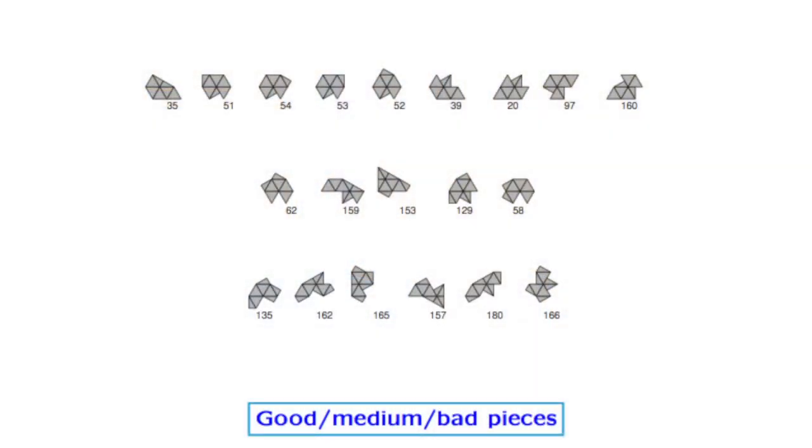Here's a selection of the pieces. You can see some are pretty good, some are somewhere in the middle, and some are pretty bad. You could pause and try to think out for yourself what the factors are that make pieces good or bad. Wiggliness is bad — the bottom ones tend to be pretty wiggly. Being fairly convex is good. Other than that, it's not so clear, and some things are hard to see. For example, the first piece is much better than the next four, which are quite a lot better than all the rest, and the last piece is much worse than all the rest.